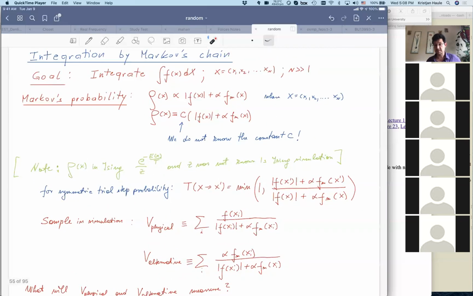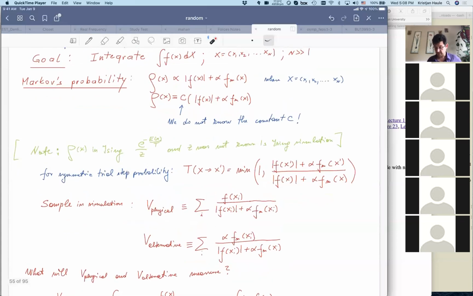Now, the fact that you cannot calculate entropy is equivalent to saying that you cannot calculate Z, because if you know Z, the partition function, then the free energy is minus T log Z, and if you know the free energy, then of course you know the entropy, because free energy F is E minus TS. Energy is easy to compute, but the entropy is the harder part. So if you know Z, you definitely know entropy. But if you do direct simulation, you cannot calculate Z.